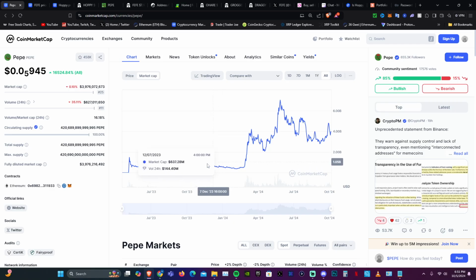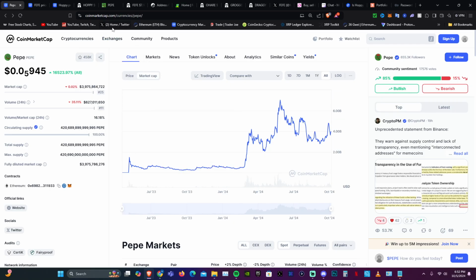10x. If I would have gotten into Pepe around 300 million, around October, so exactly a year ago, I would be up 10x on my money. If I would have put 1,000 or whatever, I would have 10,000 in Pepe. And now I know Pepe is probably gonna go past 20 billion, just knowing how these things work and play out. 20 billion for sure. That's my conservative price prediction for Pepe.